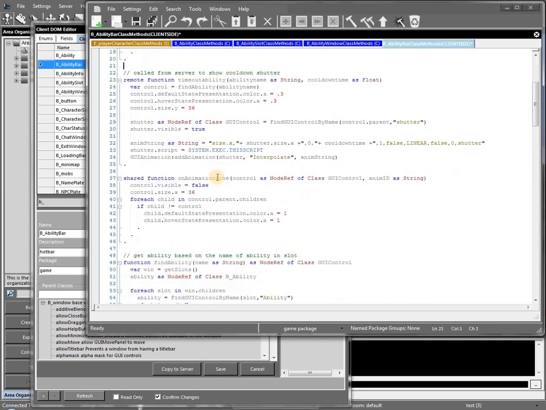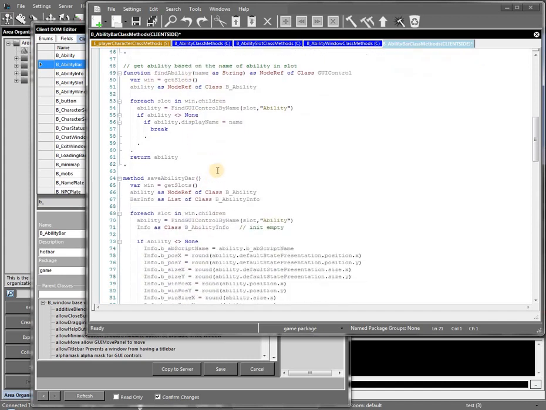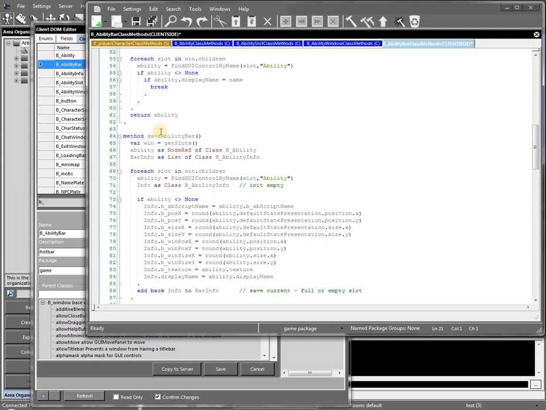Okay, a little further down, under the find ability function, we're going to create a method. This is going to save our ability bar. We're going to use the Windows get slots function, and we're going to make the ability as node ref of B ability, and our bar info as a list of class B ability info. That's where we're going to save our list for each ability that we have.